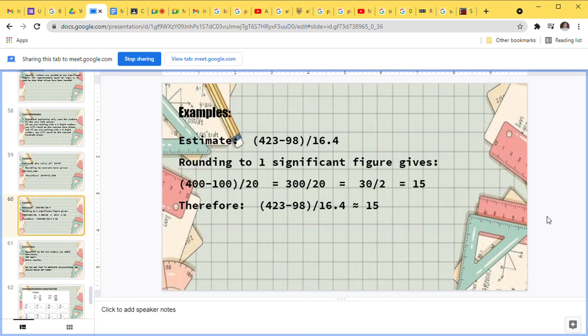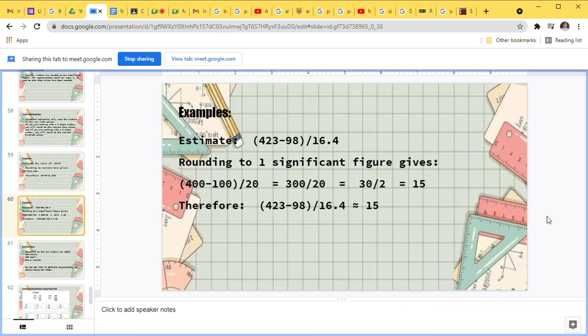So we start by rounding off the 423. If we are rounding off to one significant figure, we take a look at the 4, right? 4 is the number that we will round off. So we put our vertical bar after 4, and we have a 2 there. Because the 2 is less than 5, we keep the 4 and we just fill out with zeros. So our answer for that will be 400.